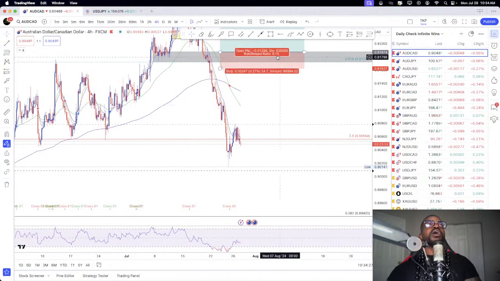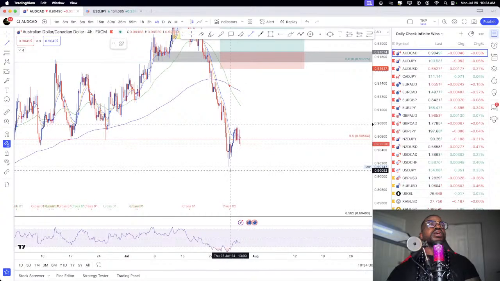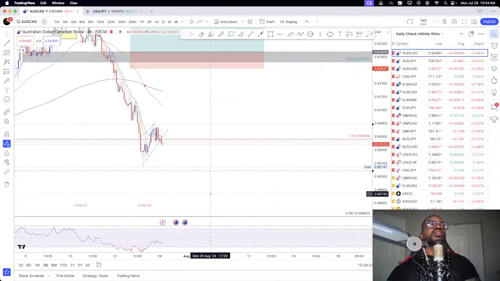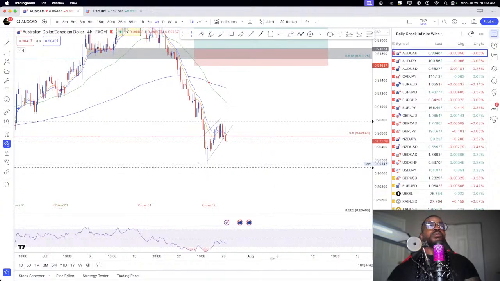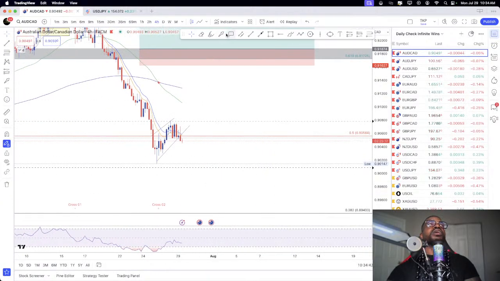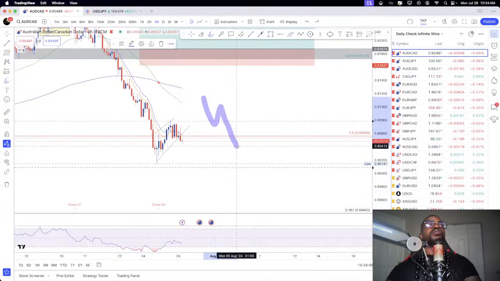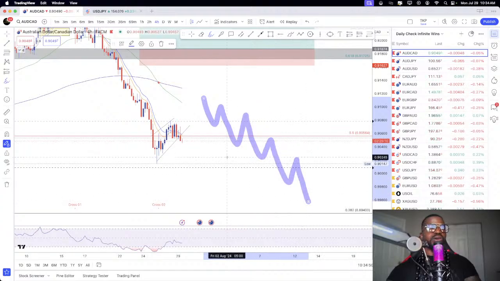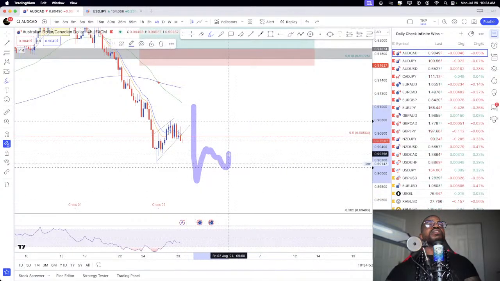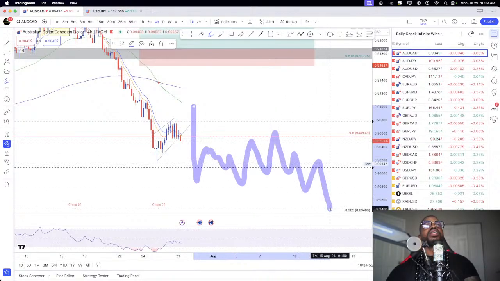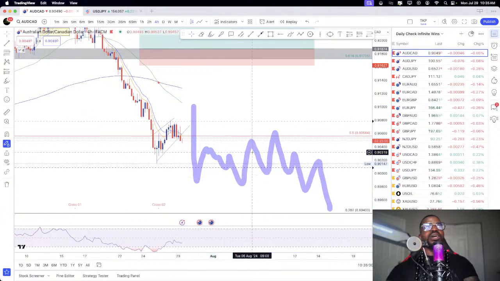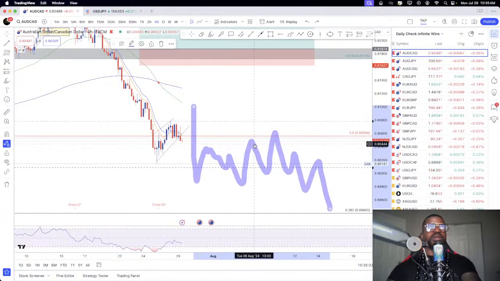Okay, so it looks like we may have a bear flag right here on AUD/CAD. And this is pretty much a continuation pattern, okay? So when the market goes down, you'll never see it just fall in a straight line. It always moves down, creating lower highs and lower lows, even if it starts to look choppy sometimes. The concept will still be the same. You'll just have to take your time when it's all ugly and choppy like this, but it's the same concept.